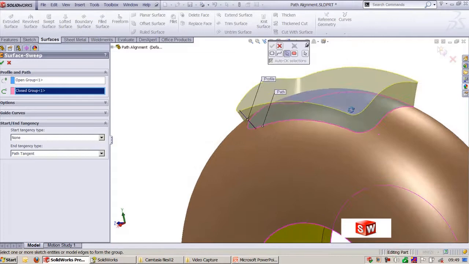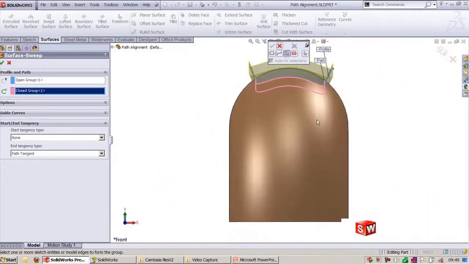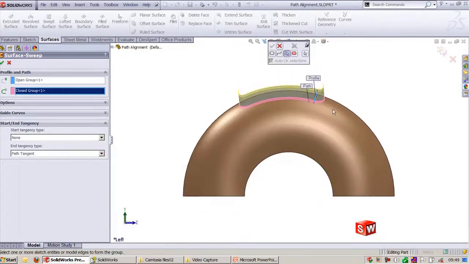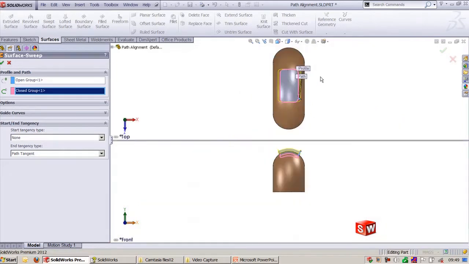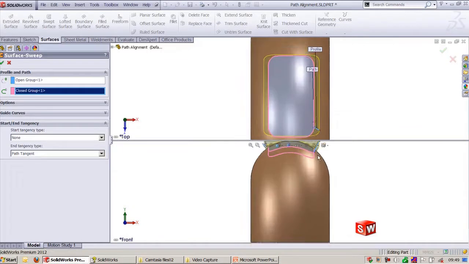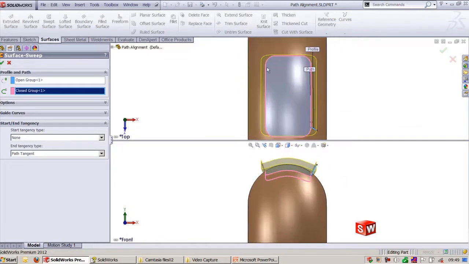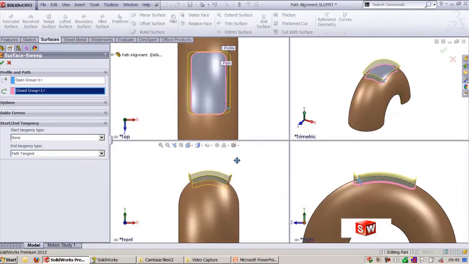And once the geometry is created, now we can align this path. What I will do, I will see in this view, and also I will split this window into two, so that we can have two different views and understand the geometry creation. This is one, and still we can make one more view, so that we will have a clear view about this. I will make four different views. One is in this direction, and one is top.